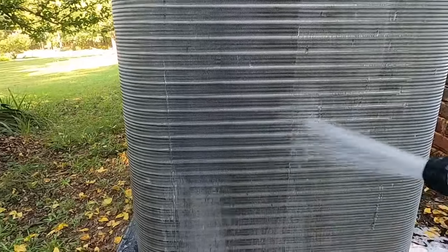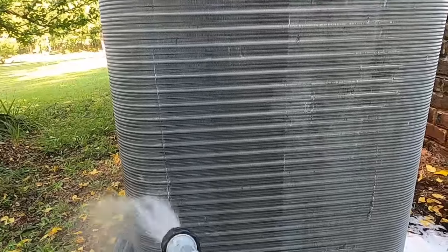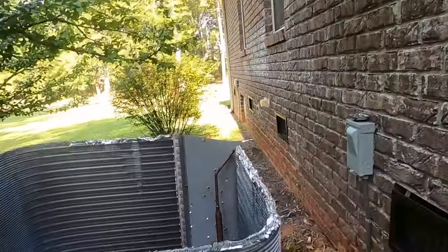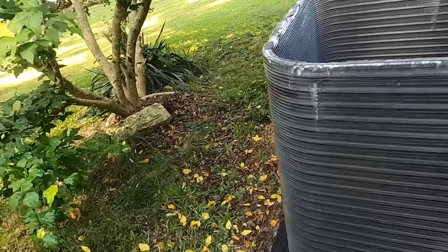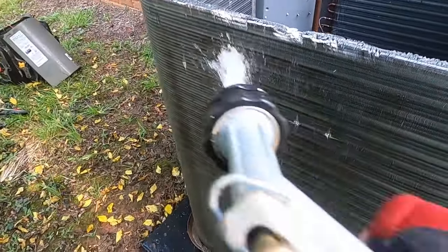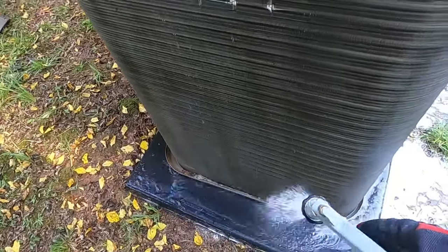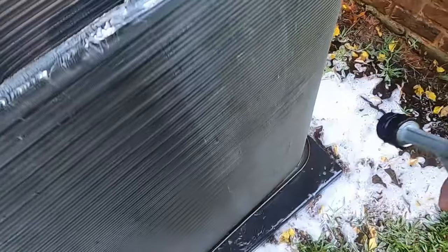So it's just a simple collar, replace a board and get this coil clean. I'm gonna get that vacuum, clean that drain line out, make sure it's clear. Alright, I think everybody's seen somebody clean the condenser for us, so I'll be back in a minute.